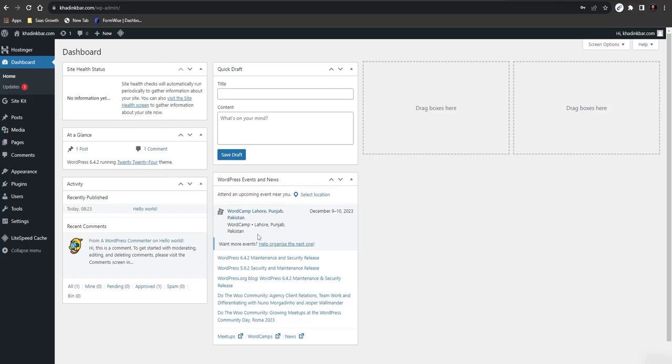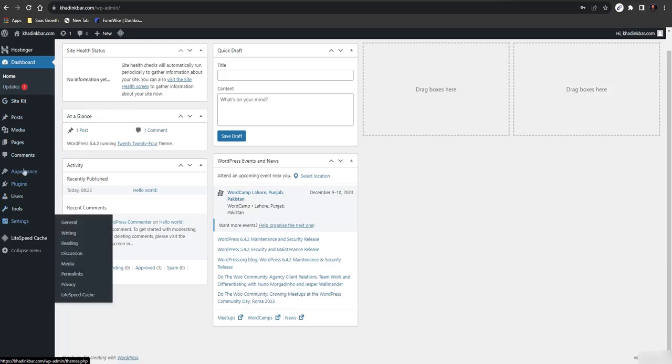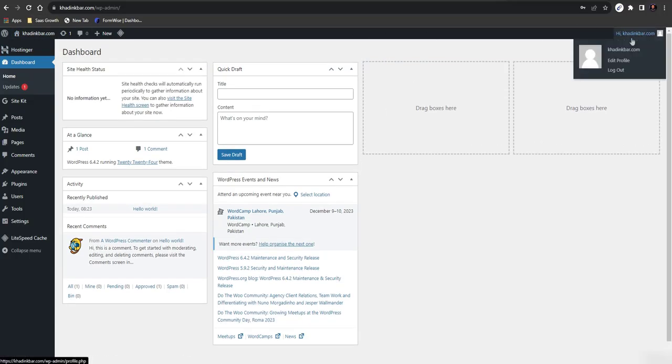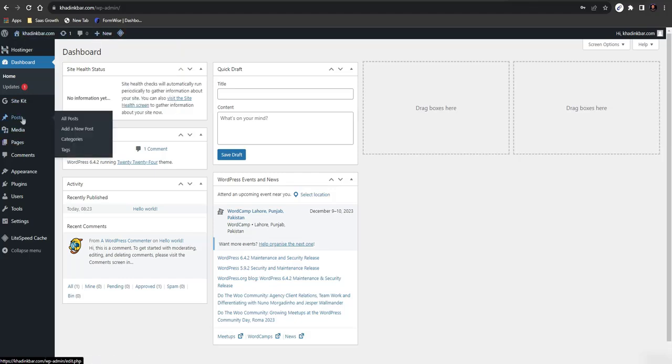First of all, this is your dashboard. Here all the pins are there. Then here you will see all your tools. This is a side table, and here on the top this is the ribbon, where you can change your profile, add a new post, and so on. From here you can add posts, view all the posts, and add categories and tags. Then this is your media library.